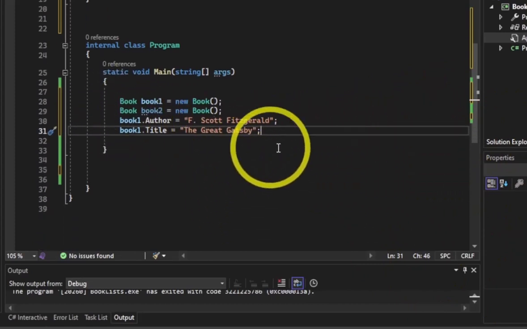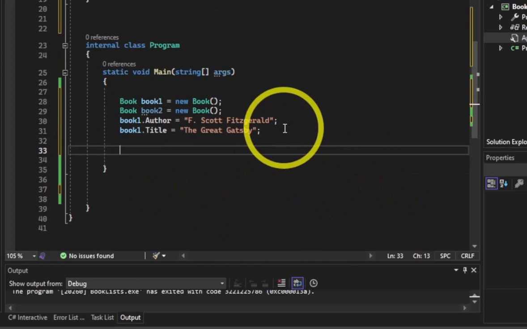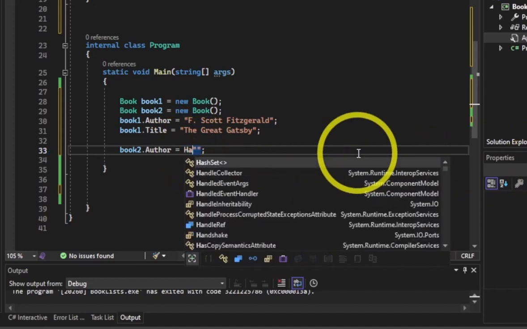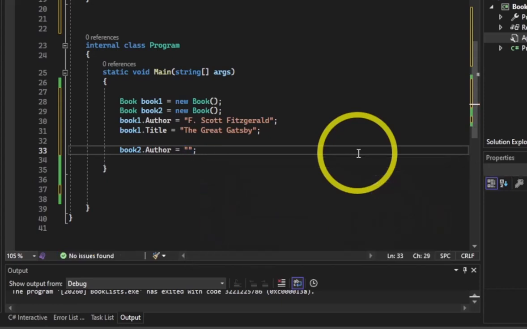And I can do the same thing with book 2. So let's look at book 2. I'm going to say book 2 dot author. That will equal, and I'm going to put quotes, and I'm going to put semicolon there to be sure. Let's say, oops, it has to go inside the quotes.